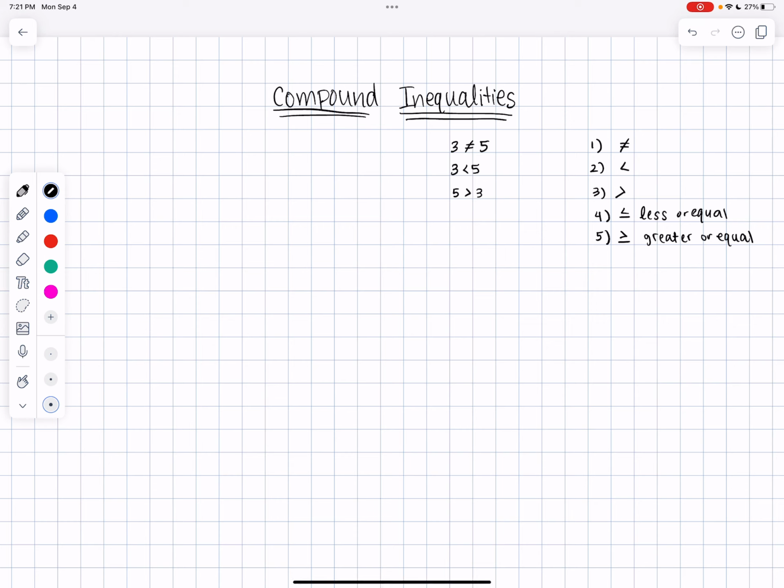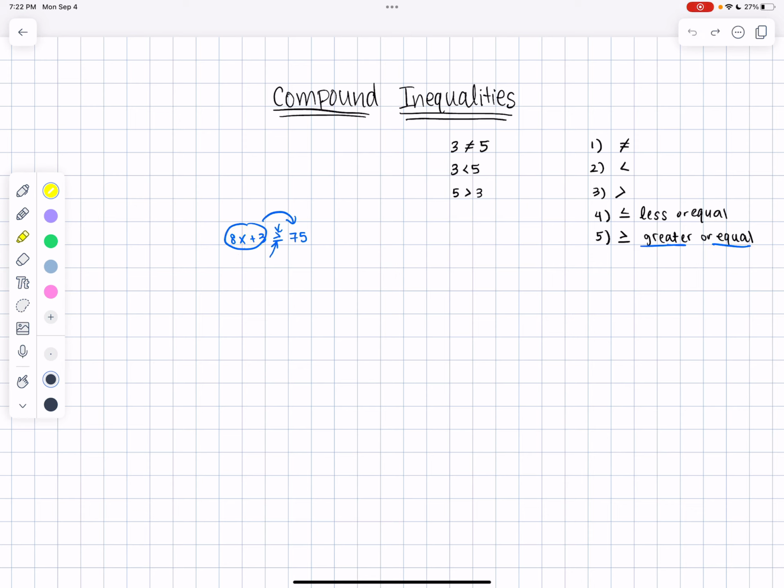So let's say we had the equation 8x plus 3 is greater than or equal to 75. So this line right here indicates that this equation could equal 75 or it could be greater. So it says greater than or equal to, which means it can be 78, it could be 79, it could be 76, or it can be equal to 75. So this whole thing could equal 75.